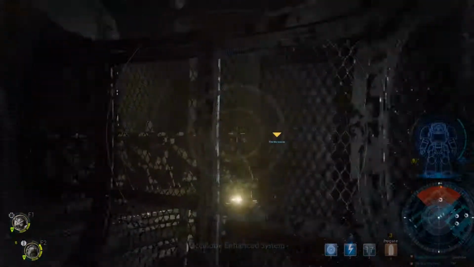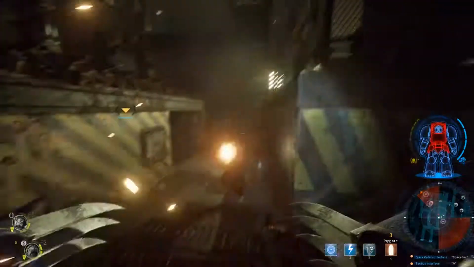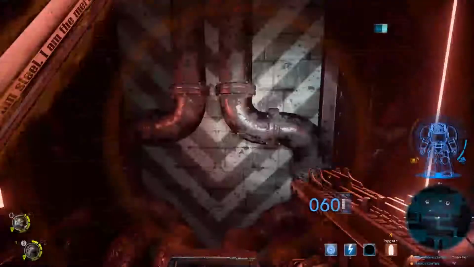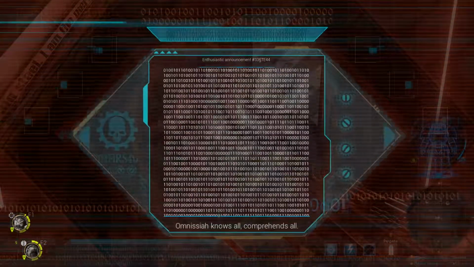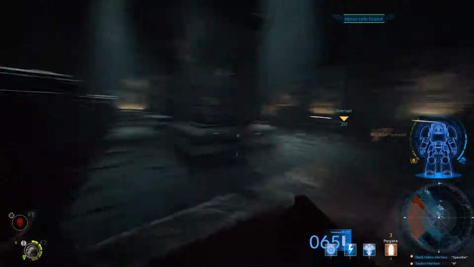For example, besides knowing each map varies in layout, I couldn't tell you the difference between the Chapter 4 map and the Chapter 8 map just by looking at them. However, each map is well crafted with excellent architecture. As you traverse the maps, you'll come across these terminals where you can read log entries for some backstory and lore if you're interested. You can also find minor and major relics lying around that act as a form of collectibles.